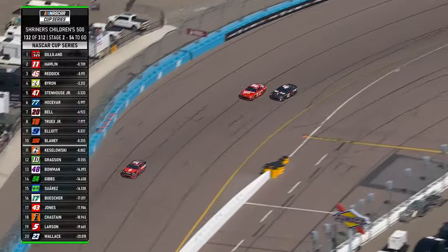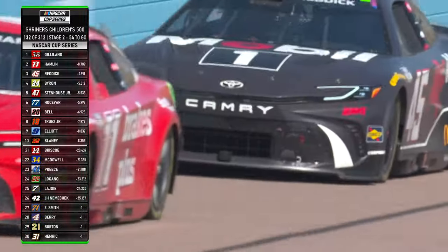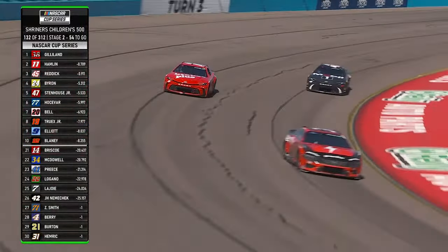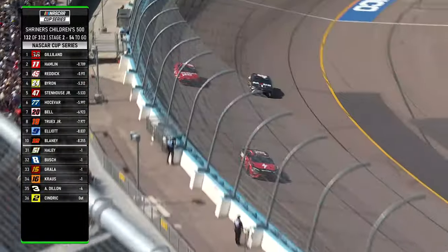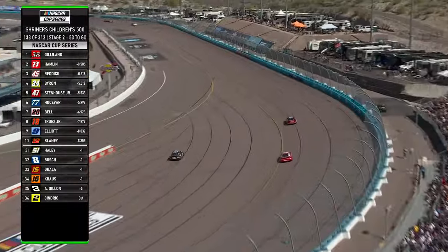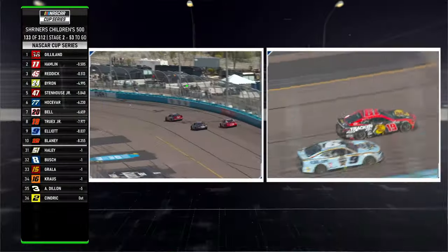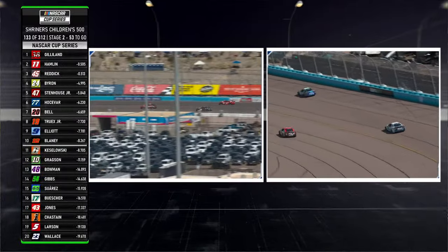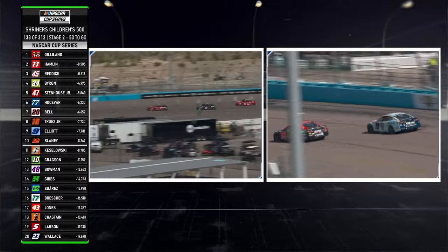Man, this battle for the lead between Reddick and Hamlin is fantastic. Hamlin searching around looking for grip on this racetrack. Been low, been high. Reddick just hounding on him. Yeah, it's not quite the lead yet, but they're right there with the leader. And we saw Tyler Reddick do this earlier to Ty Gibbs when he was taking the lead from Ty Gibbs. He's just able to cut that car down in the middle of turns one and two and go in places and put his car at angles that other guys aren't. And that's how he's going to get by Denny Hamlin right here as well.